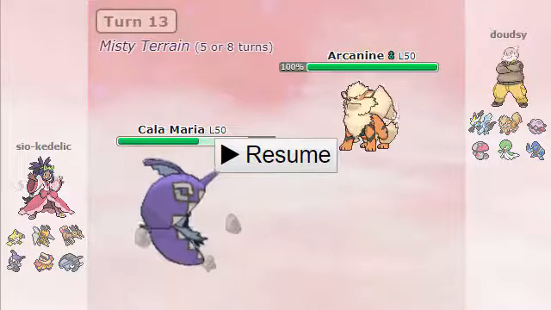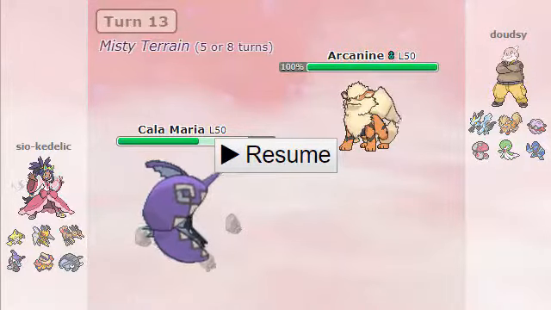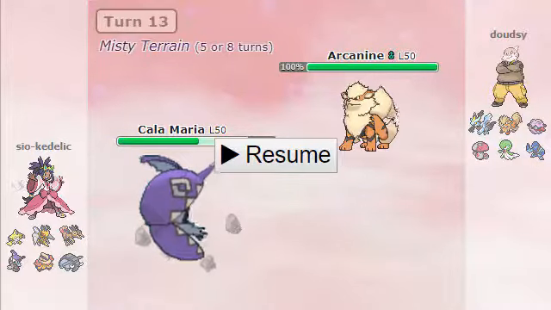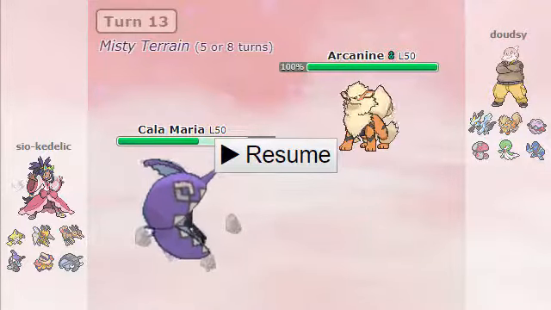So I figure he knows that. Even if he stays in and goes for a Wild Charge, I'm able to live because I'm a Conberry, so it's not really the end of the world. But absolutely everything dies with Surf into Future Sight here. I figure he knows that because I just went for Future Sight, and Doudsy's normally the kind of player that will be able to figure that out mid-game.